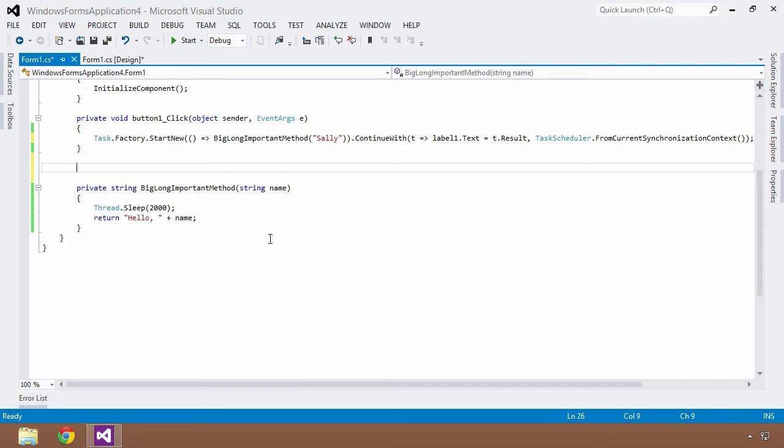The first thing that I would do when I was trying to transform my code into a more async and await friendly asynchronous programming model way, I would start to take the code that does the majority of my logic, and in this case that happens to be this big long important method, and I would start to write a wrapper around this to allow me to use my async and await keywords to get at this functionality.